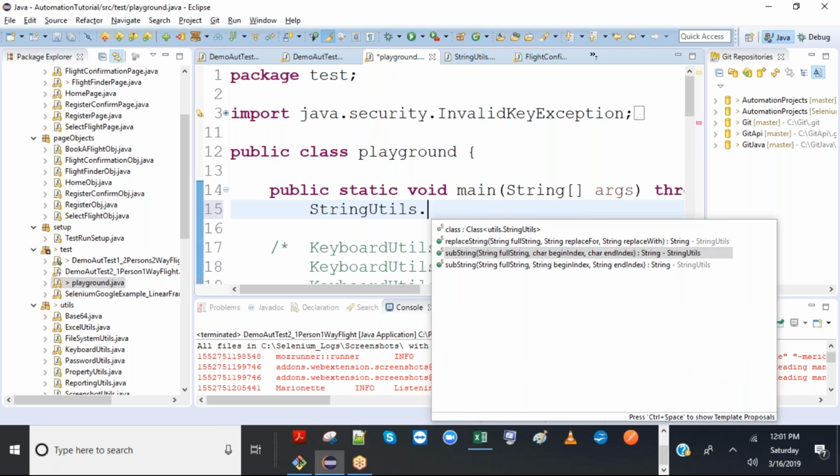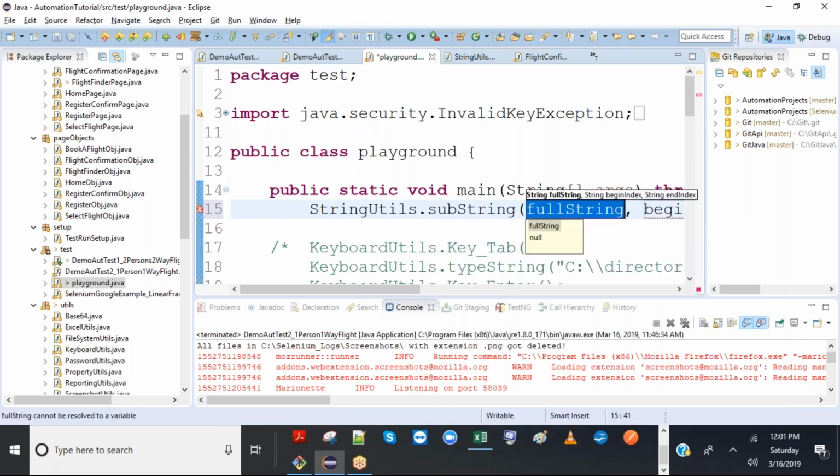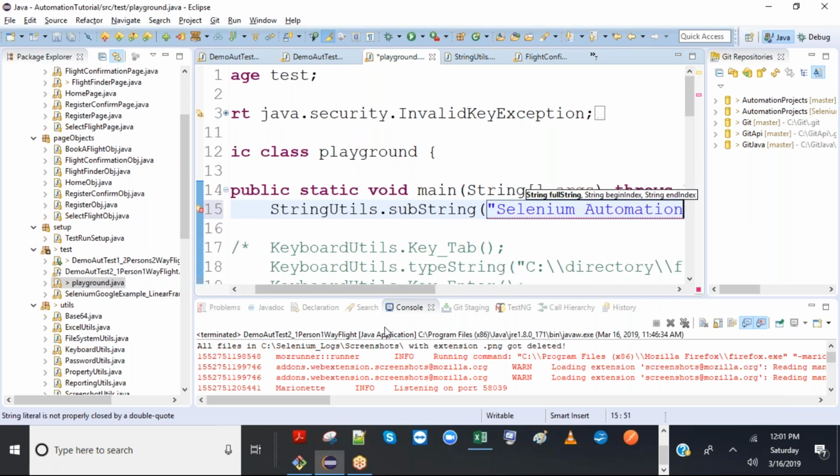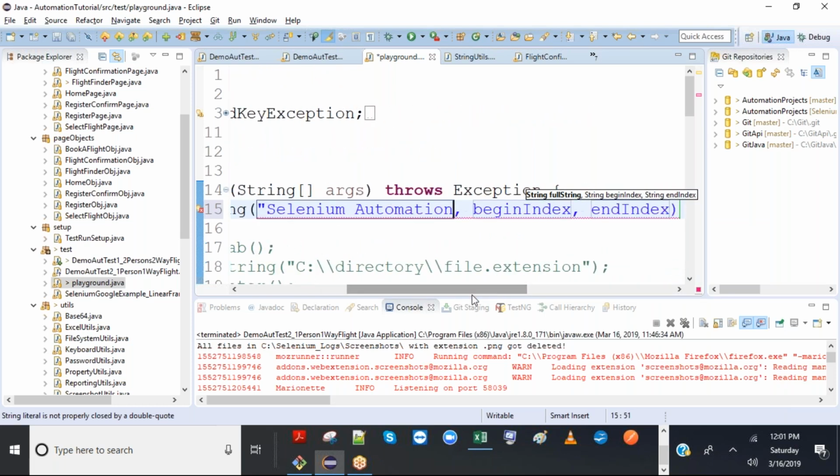So let's try out substring with the beginning index, string type, and let's say the full string is Selenium automation. So what do you want to take from the beginning index?